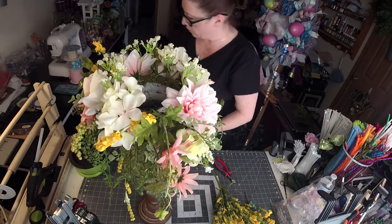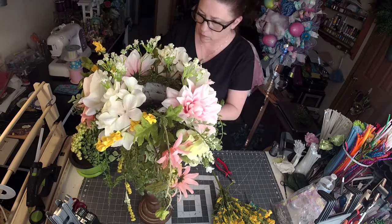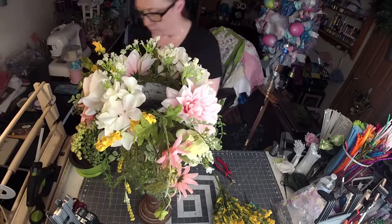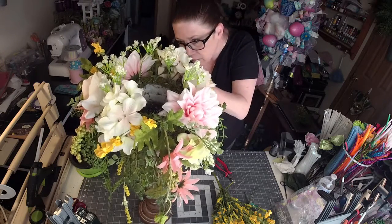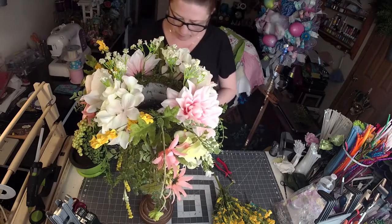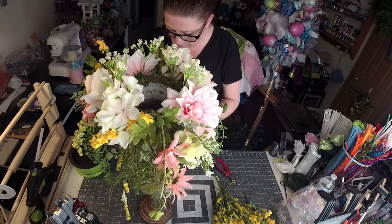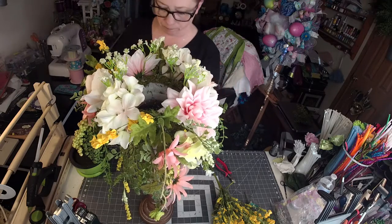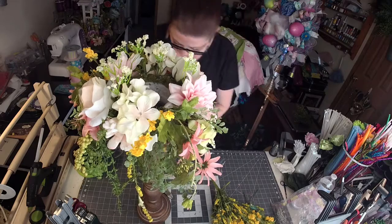Came out. Damn it. Okay, that one came out. We will put that back in. You are going in. Glue just wraps around these little leaves. I'm trying to get as much of it as I go along. Okay, let's do these two.